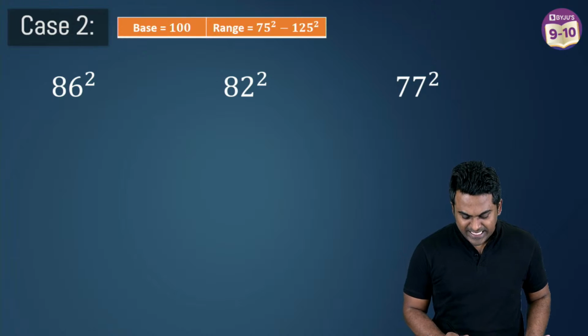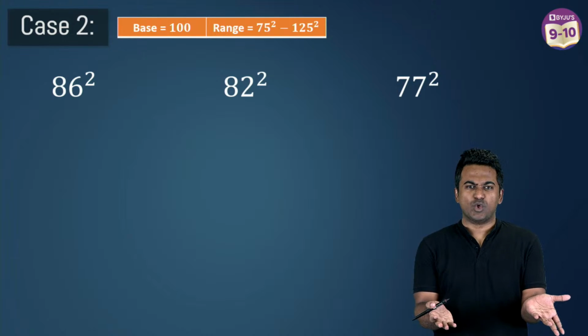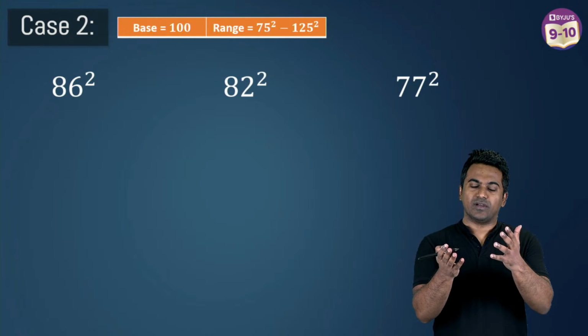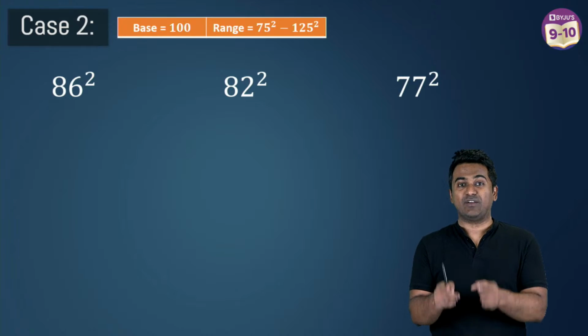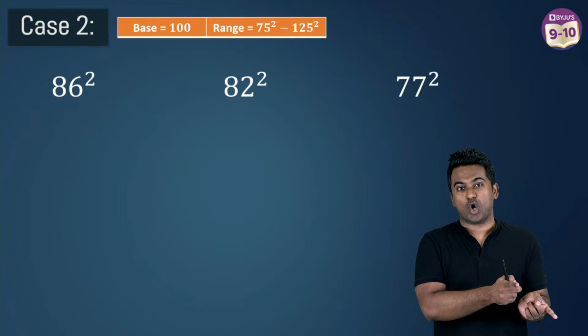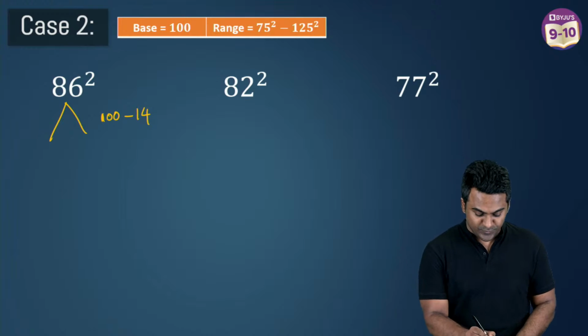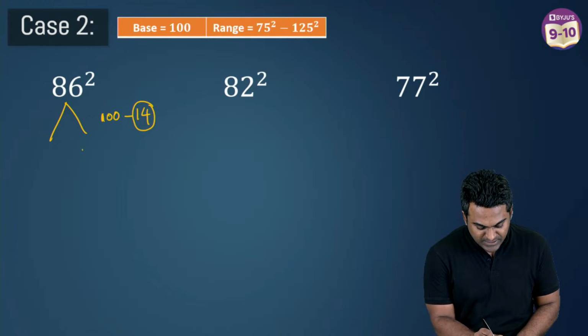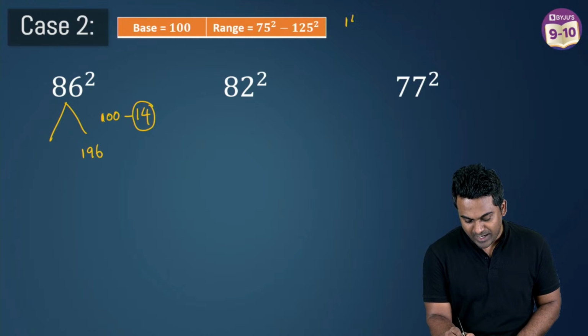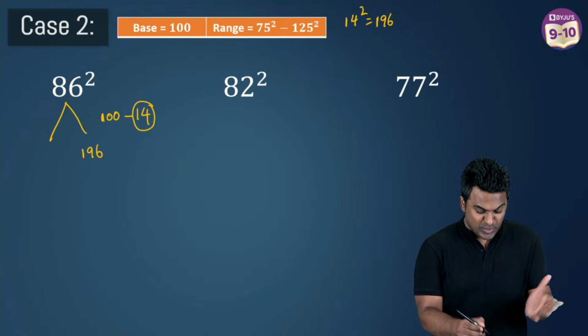Now comes the last case. Same thing, you guys know what to do with the carry. The hundreds digit on the right hand side will be added to the number that you get on the left hand side. So this is going to be what? 100 minus 14 is 86. So first step, we take the square of 14. How much is that? 196. I'm writing these down here. 14 square is 196. And then I do the same thing here.